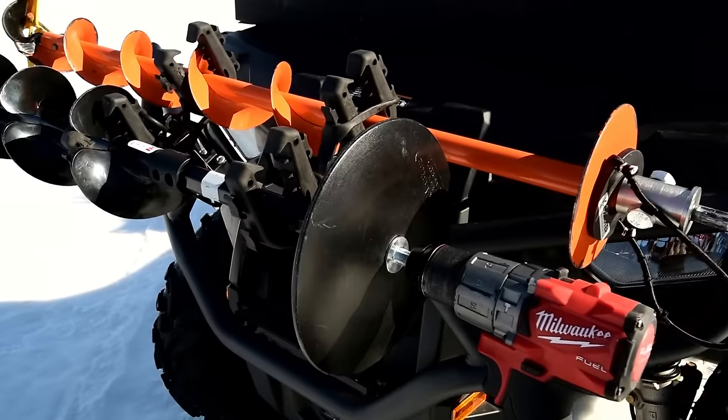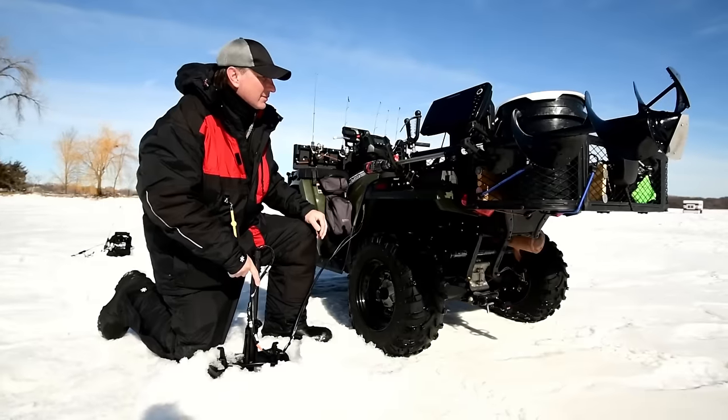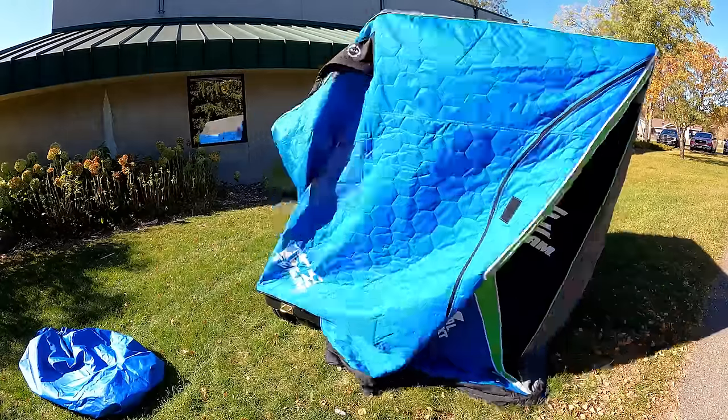Part of the fun of ice fishing is the gear. We're going to show you how one tournament angler tricks out his four-wheeler. Any ice fisherman can use these same concepts and ideas for their machine and have a successful ice fishing season. We're also going to show you some cool products for ice fishing and a new flip-over house design.